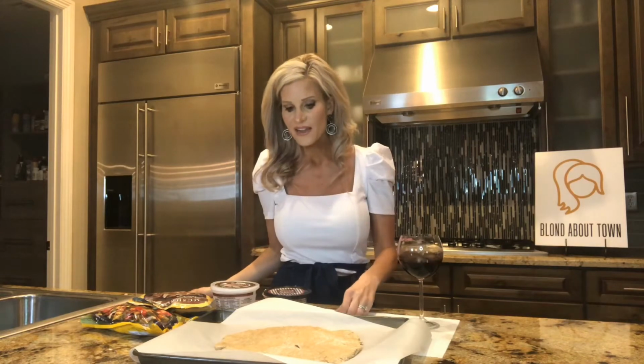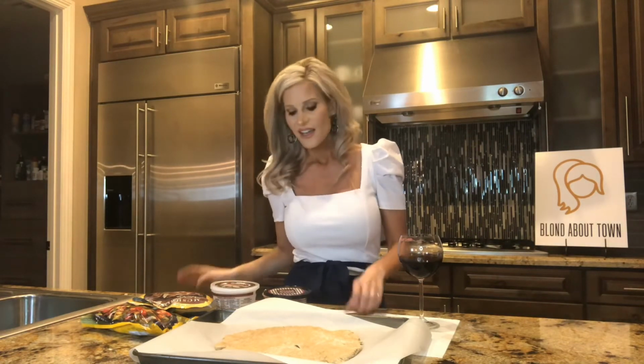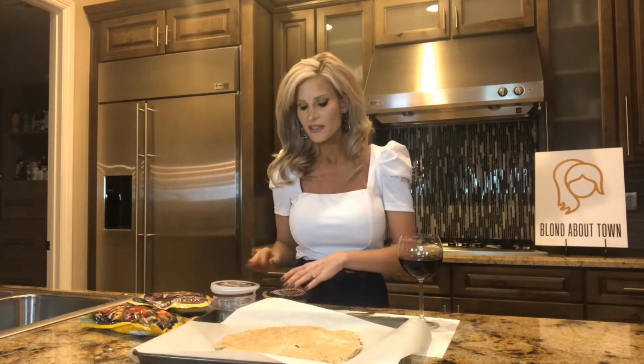Now that we have the pizza crust ready, I am going to do the fun part, which is top it. As I mentioned before, Trader Joe's is such a go-to for me because they just make a lot of things easier, but you could really use any store-bought shortcuts. I just typically have a lot of these ingredients on hand.